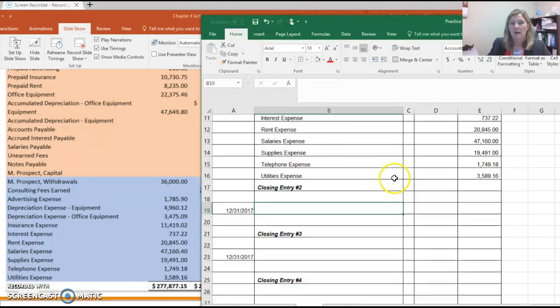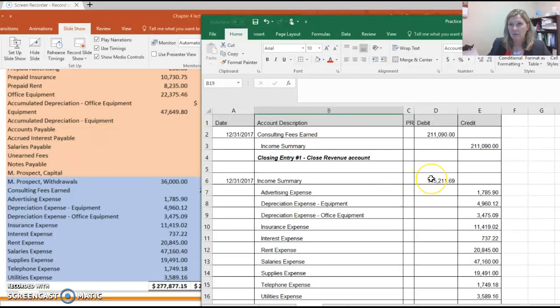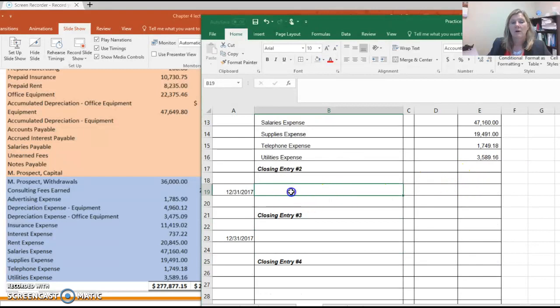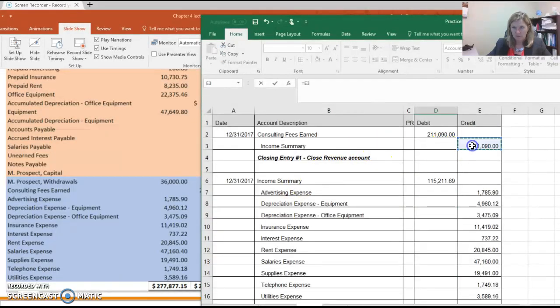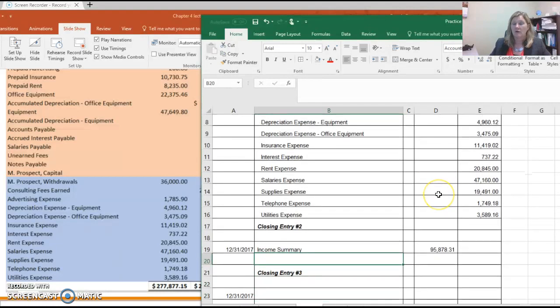To move that net income over to the equity section of my balance sheet, I'm going to come in and I have to debit my income summary account to zero it out, right? Because it currently has a net credit balance. So I'm going to debit income summary for the difference between what I credited in closing the revenues and what I debited in closing the expenses. Now, if it were a net loss, we would wind up with a credit to income summary. So whatever we need to do to close out that income summary account.